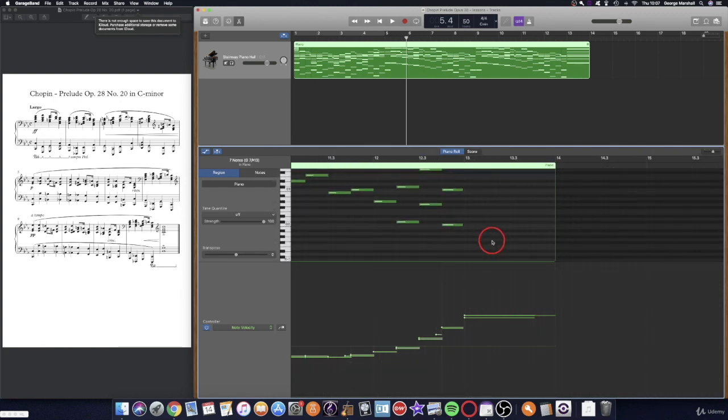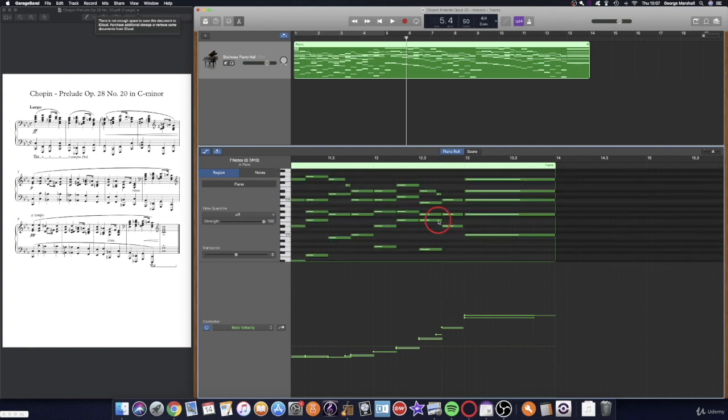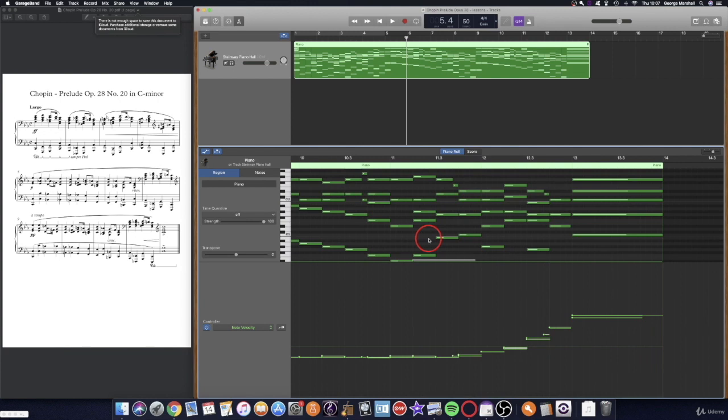So if you want to change individual notes to tweak, but you have a specific one in mind, then another way of changing dynamics is simply to click on a note, and then it should be on notes here rather than region. Then we can simply pull it up. Obviously we don't want it that loud, or pull it down. We don't want it that quiet. Sort of want it about there, somewhere in there. Although we're going to cover that in the next lesson anyway, but that's just in case you want to tweak some of the dynamics now.